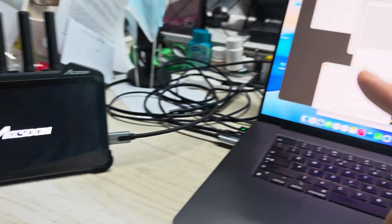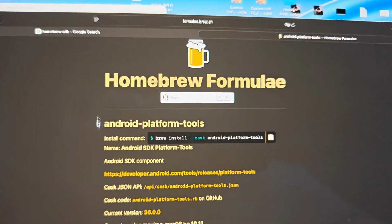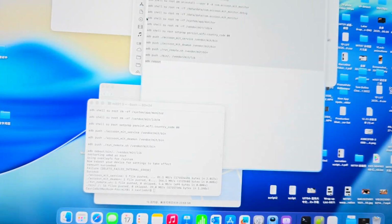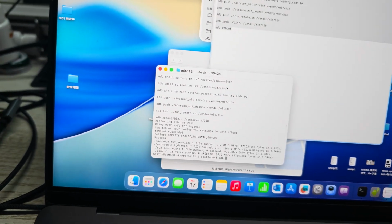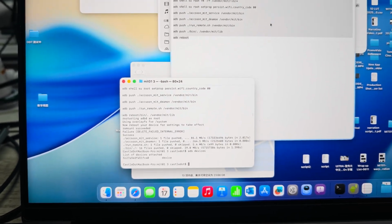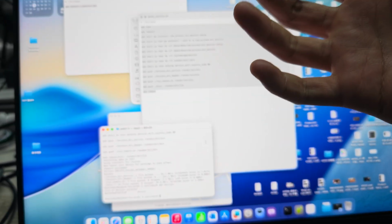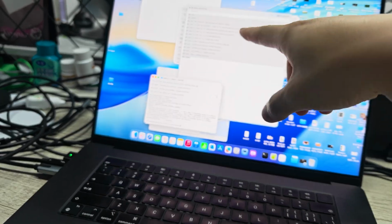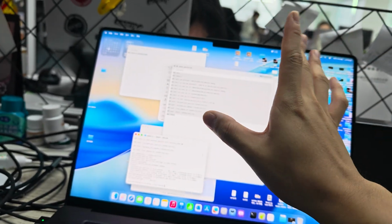It's as simple as that. Just first connect, and then say that you want to grant access to it, and then install Homebrew and Android platform tools, ADB. Then after you enter ADB, you say adb devices, and it's saying that you're connected to this. As long as you have the prompt saying, do you want to grant access to CineView M7, that probably tells you it is already connecting. If that prompt is not showing up, maybe the USB connection, the Type-C cable and so on, is somehow wrong.